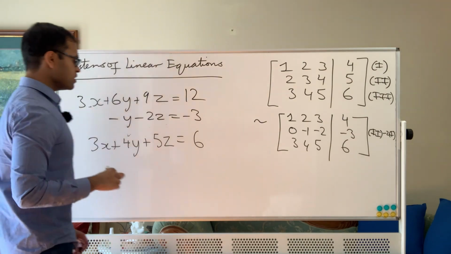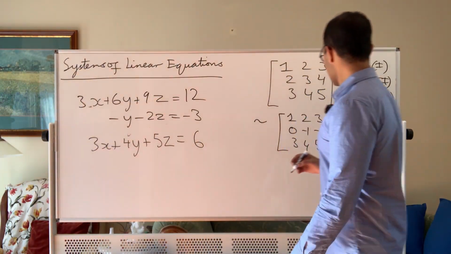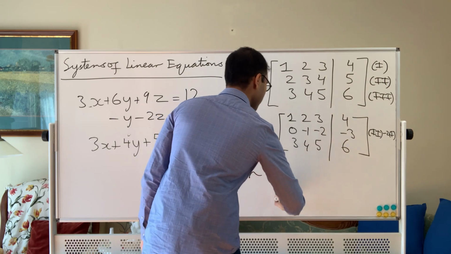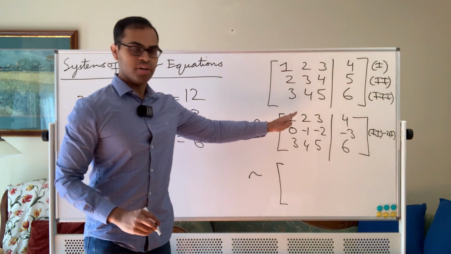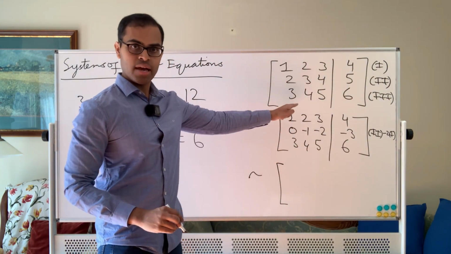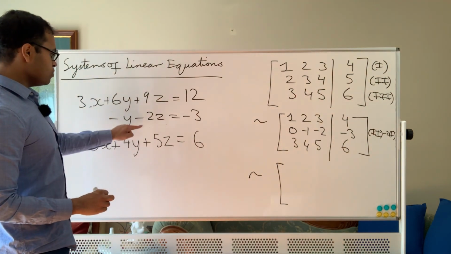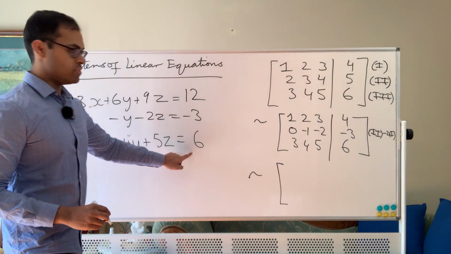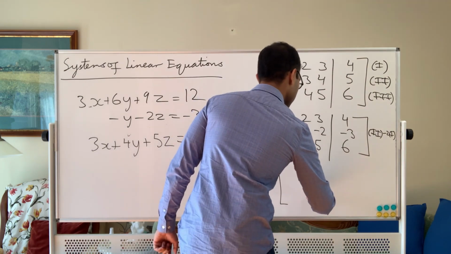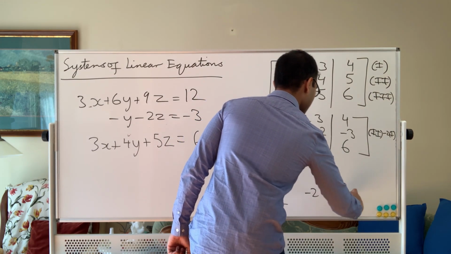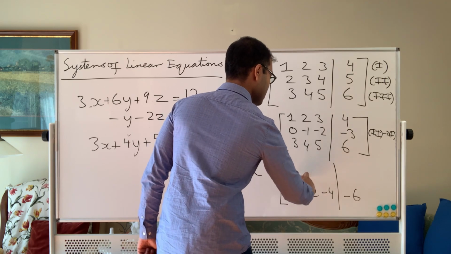We subtract it from the third equation, so we can do again a row operation. Okay, so what we can do now is put another tilde here, and we're subtracting 3 times the first row from the third row, or 3 times the first equation from the third equation, and then we're going to get minus 2y minus 4z is equal to negative 6. I'm going to write that down. And we're going to have a 0 here because we've eliminated the x.